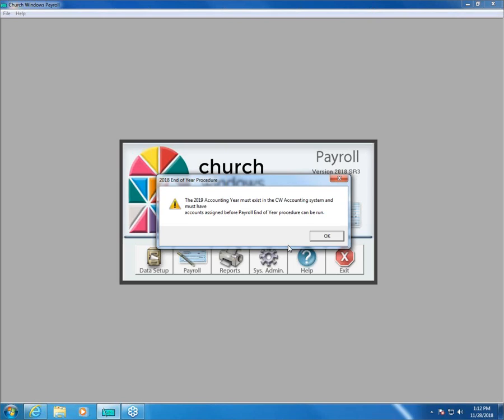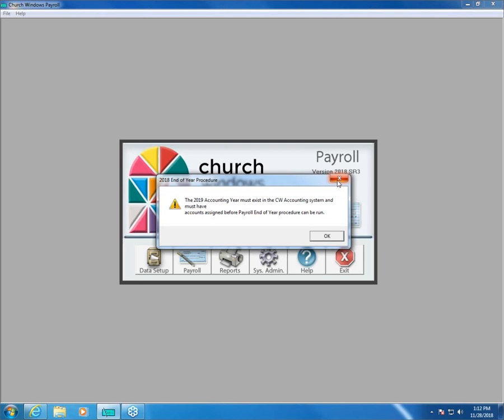All right? So if I did, I would want to go over to accounting and set that year up, and then I could click OK through this, and then it would set that up, but it would still say, even now, because it still doesn't detect that 2019 is installed, okay, I've set up your 2018 tax tables as your tax tables for your 2019 year until you've installed that update. Okay, so you're going to get these types of messages again if you don't install the payroll 2019 update when you receive it. Again, folks, I'm just reiterating this because it's so important.